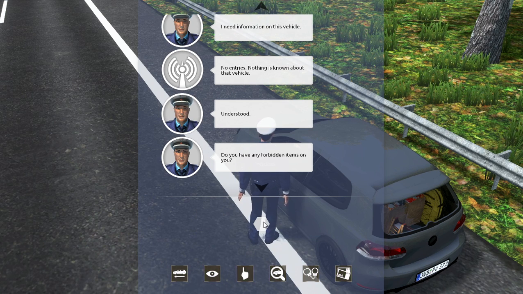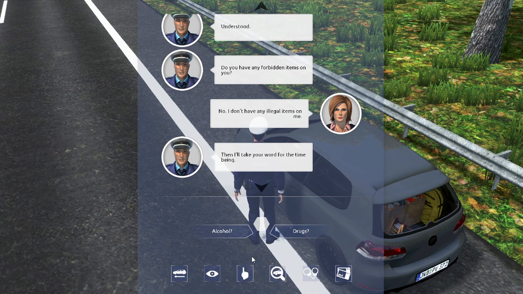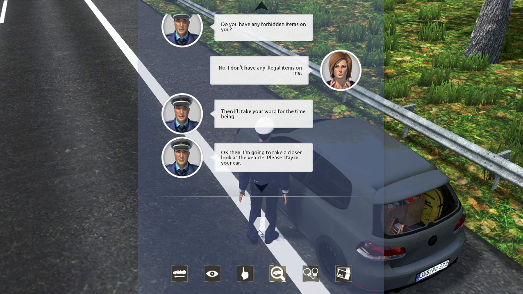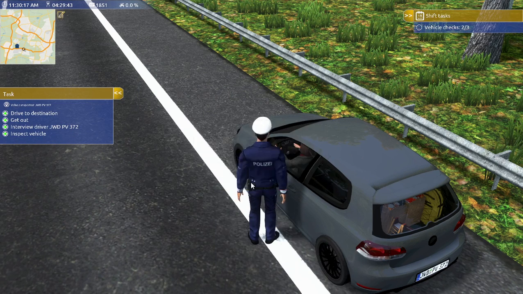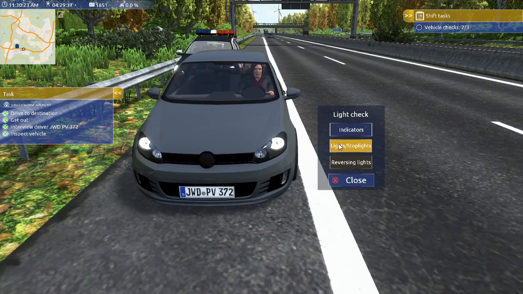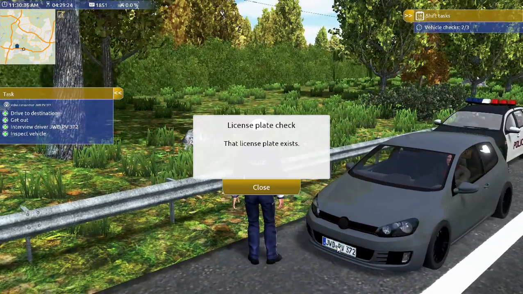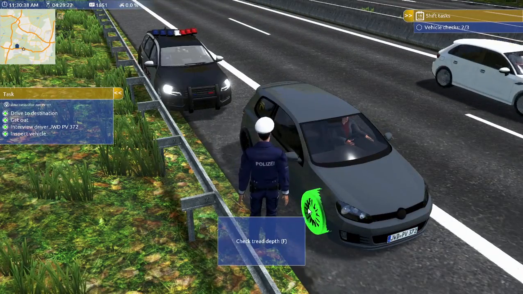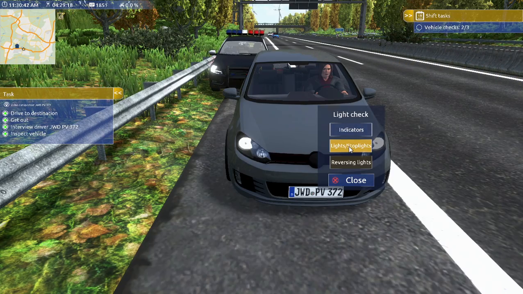Okay. I guess I'm just gonna go through all of these. Alright, I'm just gonna check her car then. Alright. Ooh, 6.1, 6.3. Inspect lights. But only one comes on. Isn't that an issue? Alright, close out of that. Oh, inspect license plate. It exists, y'all! It exists. Oh, I guess if I inspect... Oh, gosh. Indicators. That one doesn't work.